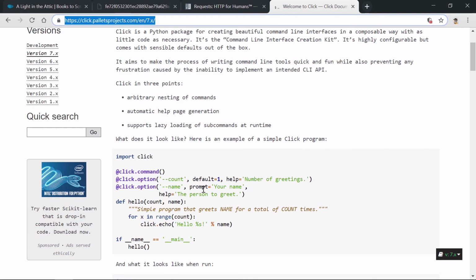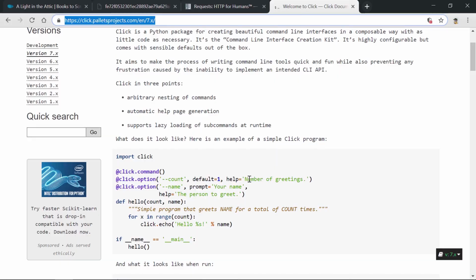All we have to do is to wrap everything in a function, and then we use some decorators. We have to use the click.command decorator, and if we want to create an option, we use the click.option decorator. The option in our case will be --book-url. We can set the default value if we want, and we can set the help too. And the second option, of course, will be the file name.